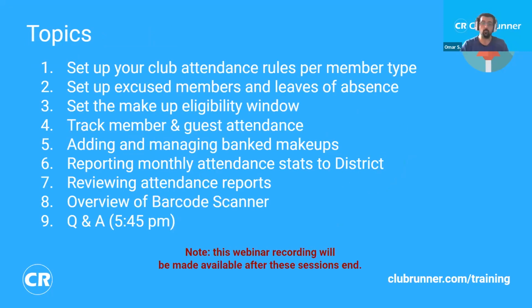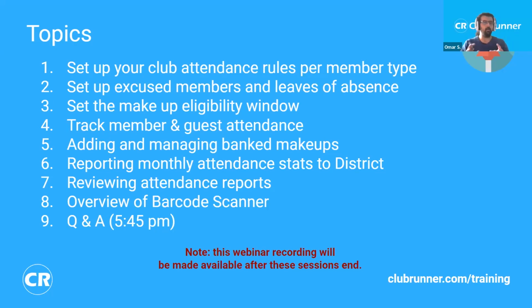So this webinar is for club executives and administrators looking to log club member and guest attendance to meetings. We will cover setting up your club attendance rules by membership type, setting up excused members and leave of absences, setting up the club's makeup eligibility window where makeups can be applied for meetings within a certain date range. We're going to track member and guest attendance by saying a member had attended or adding guests to a meeting.